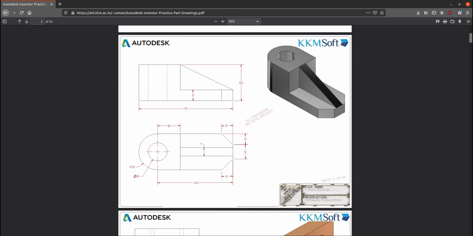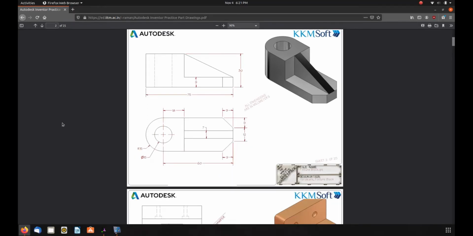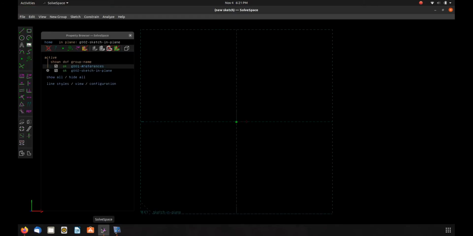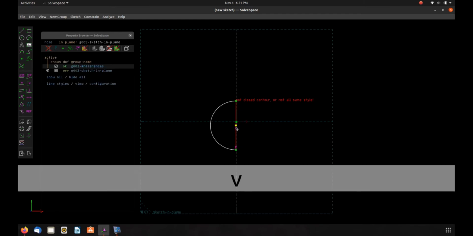Okay, so here we have the Autodesk CAD challenges. I just found these online, so let's go ahead and get to it. So we're going to start with a blank work plane. We're going to put in an arc here. We're going to constrain those 2 points to be vertical by pushing V. Then we're going to constrain the center point of that arc to the origin by pushing O. That puts overlap on those points. And then again, constraining those to be vertical.